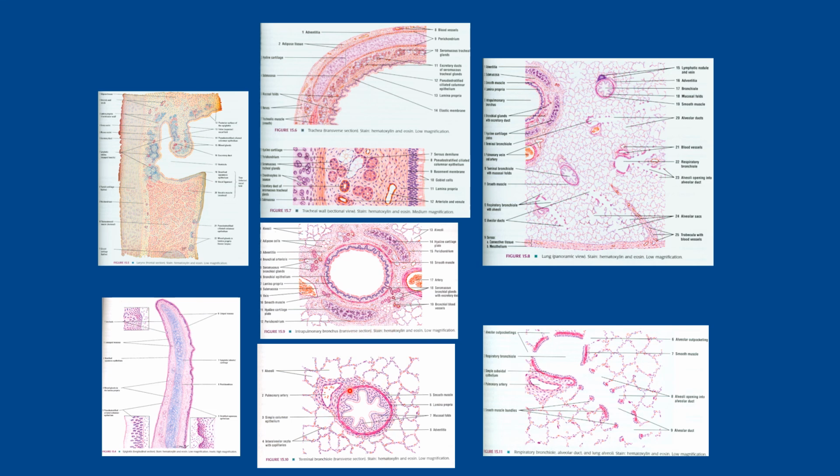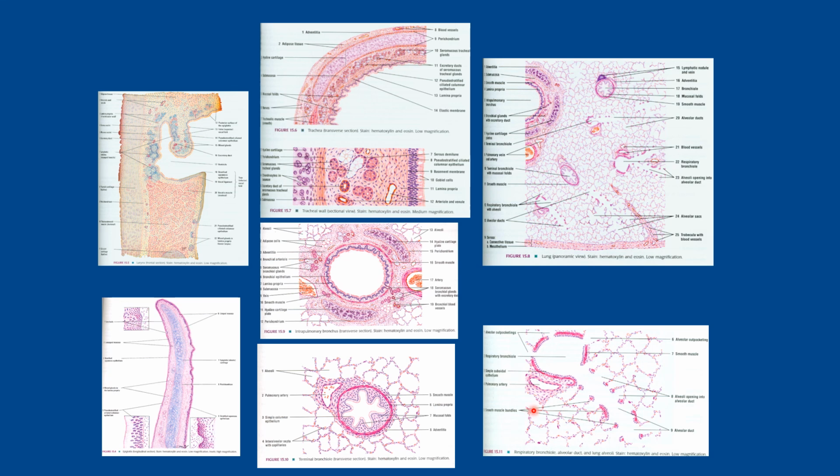Next comes the bronchiole. The most conspicuous feature in the bronchiole is the absence of cartilage. Please remember, the most conspicuous feature is the absence of cartilage. Instead, there are smooth muscles. And because of the contraction of the smooth muscles, the lumen becomes star-shaped or irregular. The mucosa is lined by pseudostratified ciliated columnar epithelium in the upper part. The lower part is lined by simple columnar to cuboidal epithelium. The goblet cells are absent in the mucosa.